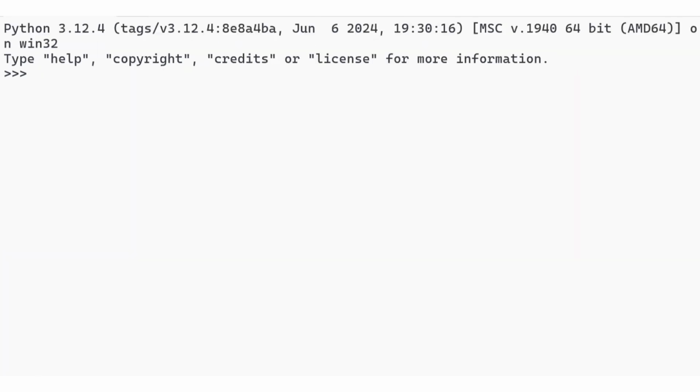This program asks the user to enter their name and then greets them. But remember, input is always taken as a string. If you want numbers, we need to convert them using int or float.